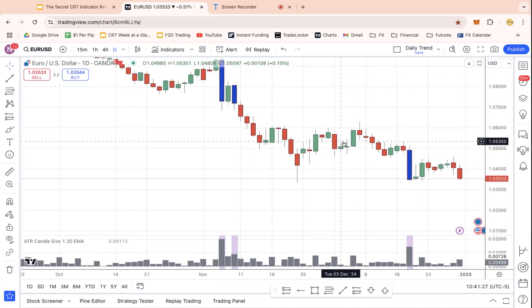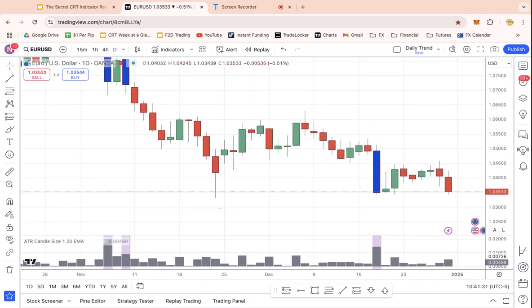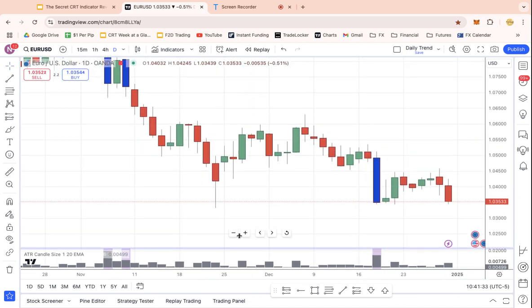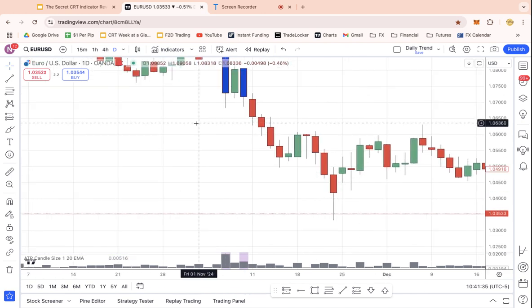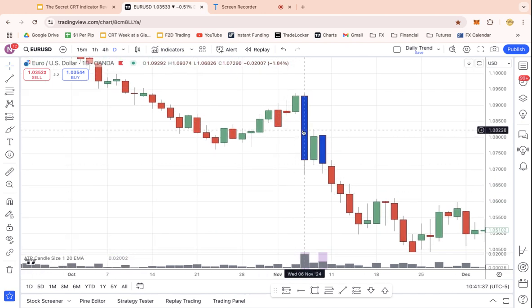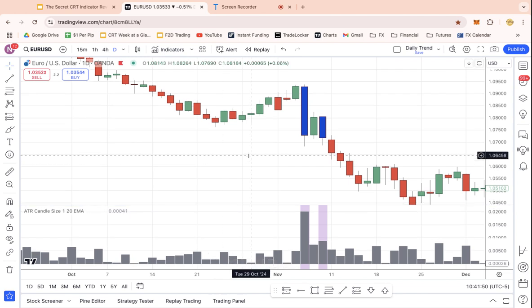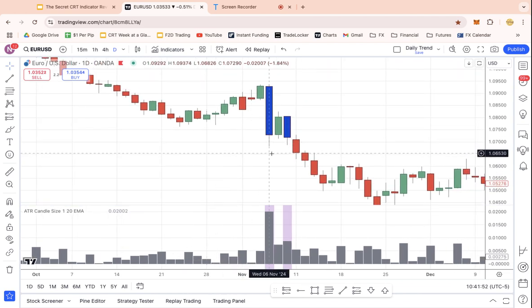All the rest of the candles, even though you may see some ranges that may work, this one offers the highest probability, because let's remember that we use this because the average true range is exceeded whenever this candle changes color. What does that mean? The average true range, let me pull this up a little bit. The bottom pane you don't really have to worry about, but it does show how big the candle is.